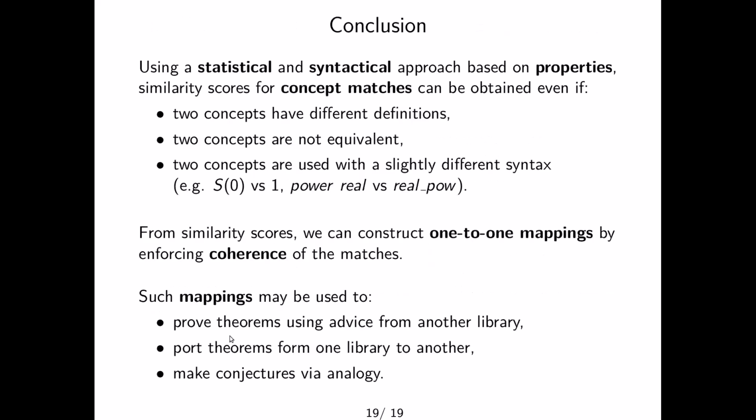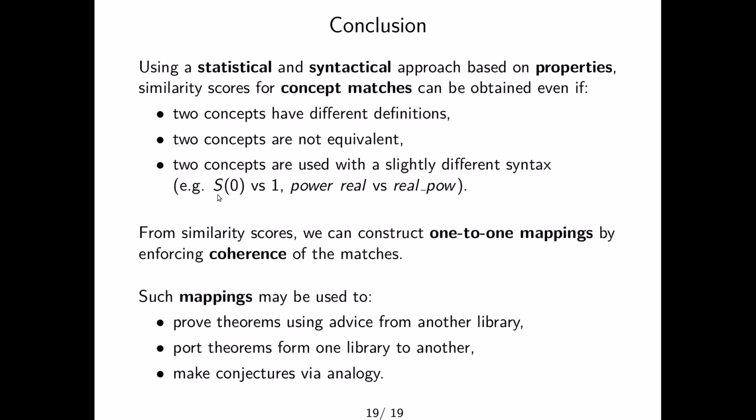Finally, I want to conclude by recapitulating all the points. What we have done is we have looked at 6 different libraries, and we have used a statistical and syntactical approach to match concepts between the libraries. And it works even if the concepts have different definitions, even if the concepts are not exactly equivalent, and even if the concepts have a slightly different syntax. And this is an important point.